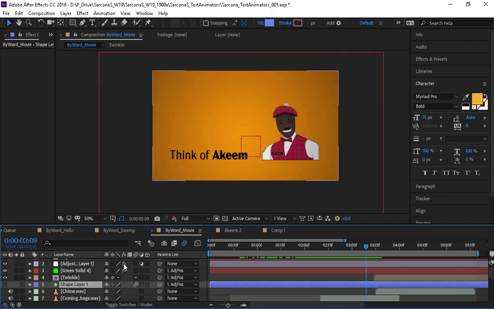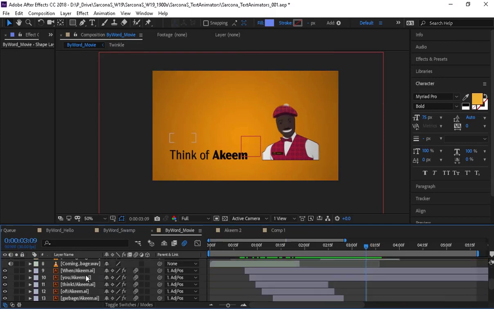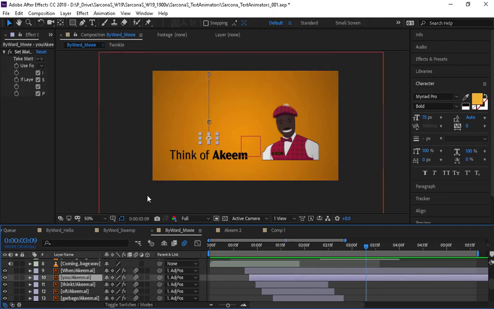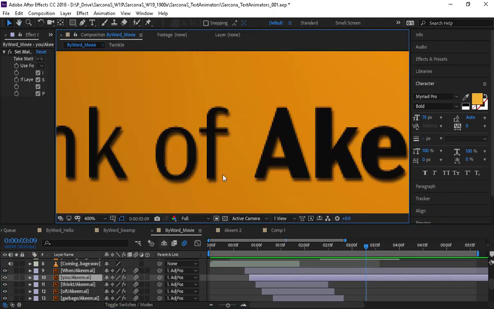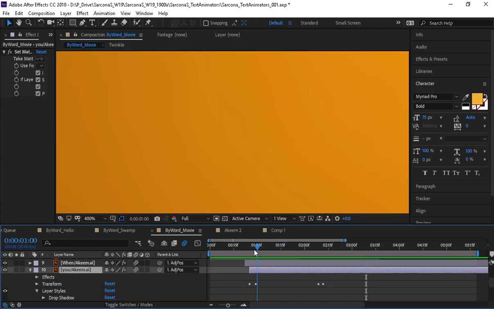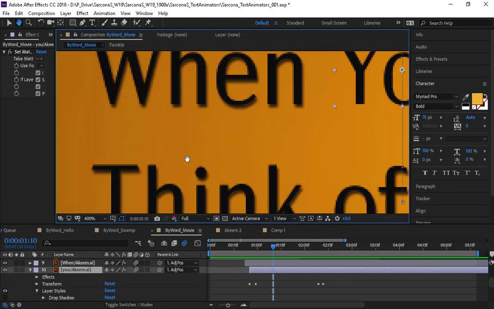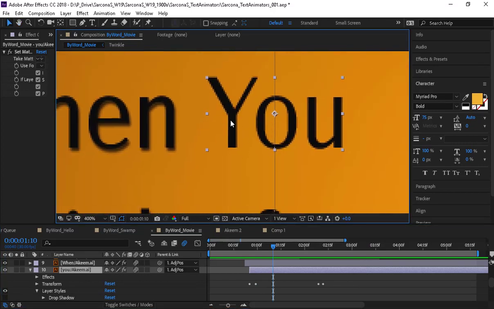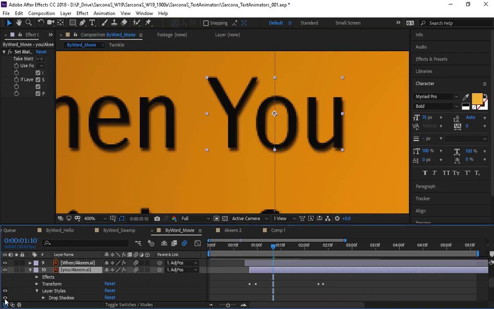Now, a couple things I added to this on top of the animation. Number one, I added a little bit of a drop shadow to each piece of text. So you can see it's going to pull the text out a little bit more, so it's not going to be so staticky, boring on the screen. If I get rid of that, oh, this is you. Let's go back to here where you is actually on the screen. There it is. So you can see the difference between you being on the screen and when being on the screen. Adding just a little bit of a drop shadow adds a little bit of attraction to pull it out some more, okay?